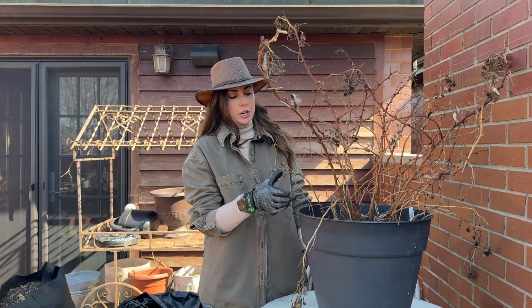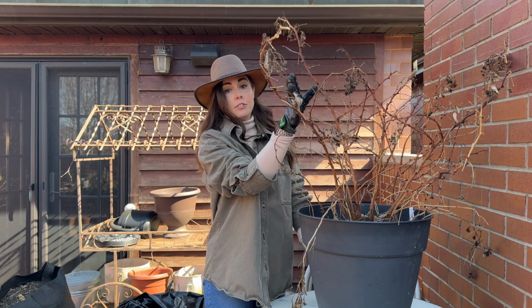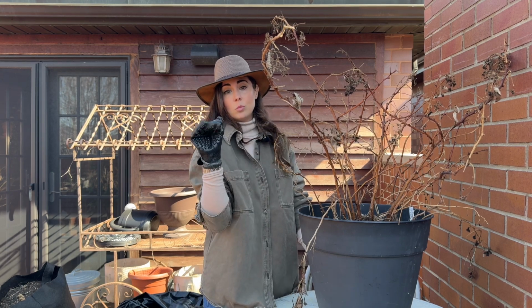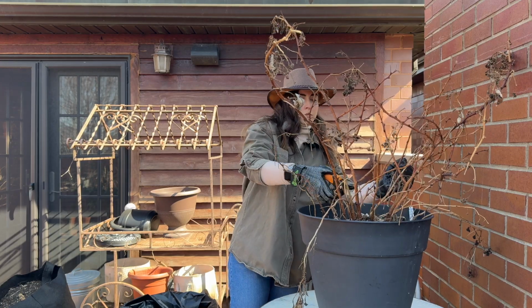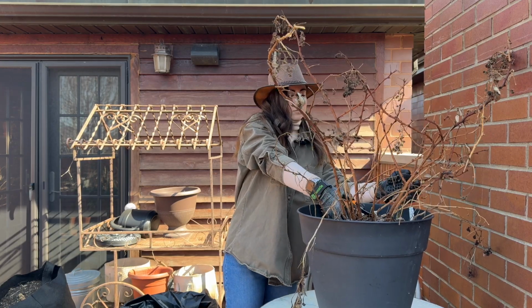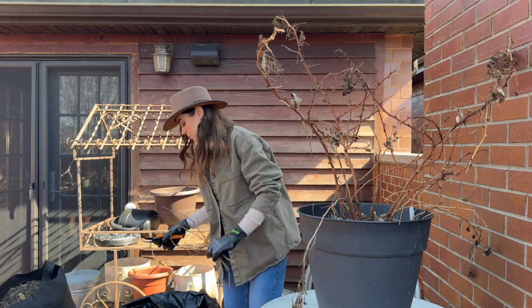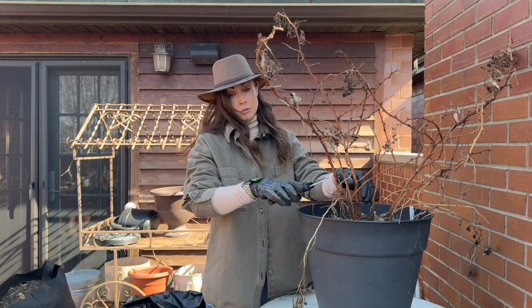All right, let's start pruning. You can see I can grab the stems fine and I feel nothing. I don't think you want to do it with the back because that seems a little bit thinner, but with this front, it's perfect. You know what, I did just touch the back, and yes, it is pokey on the back, so careful for that.